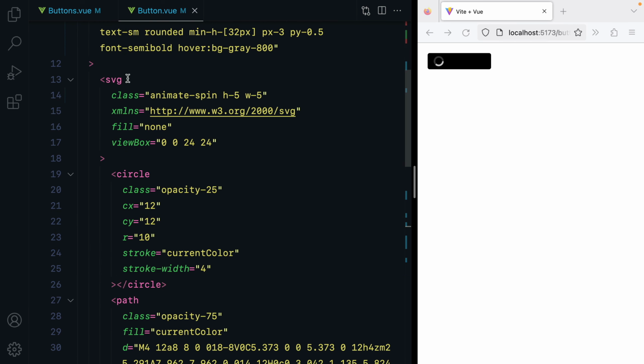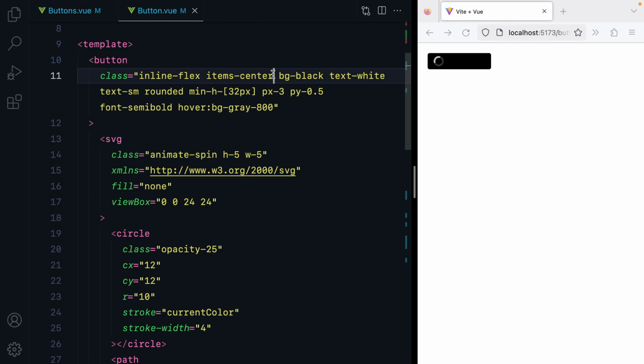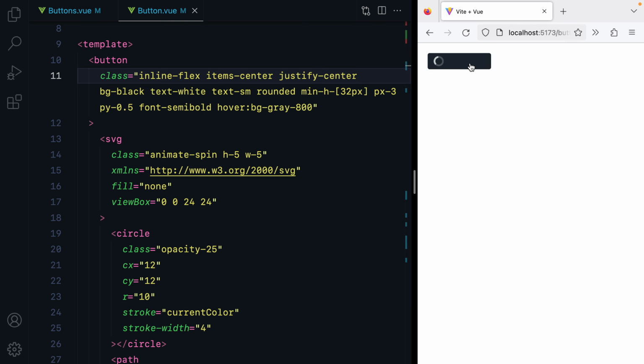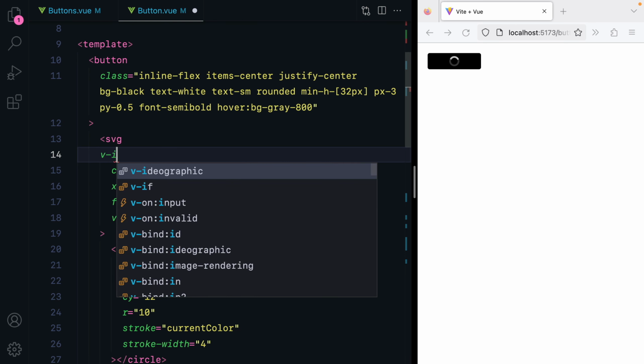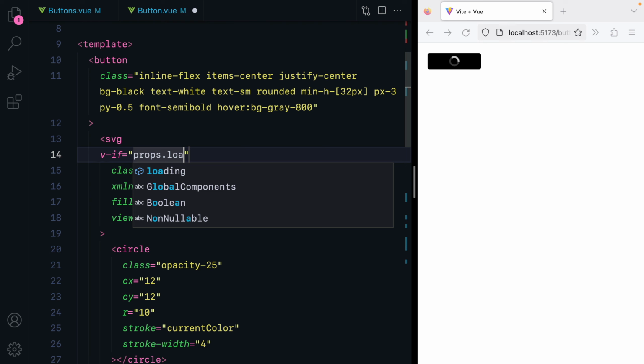Let's go ahead and center the spinner. We could go to our parent and add the justify center class, but that won't be enough because remember, the other elements are still here, they are just invisible. So what we need to do is add absolute to our SVG, which will position it on top of the other elements and center it. Let's go ahead and add a div, props.loading here.